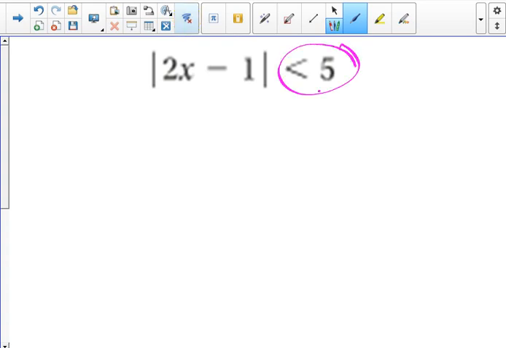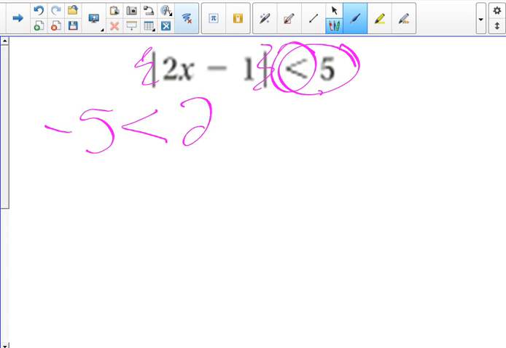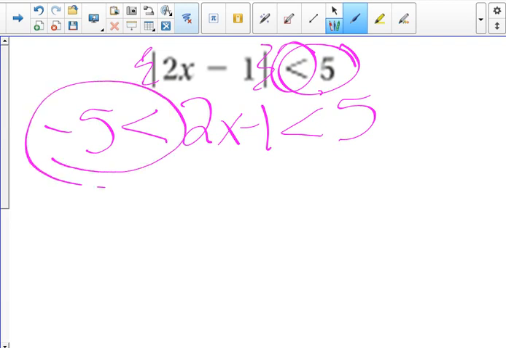So you want to look at this. We've got a positive 5, so let's flip this. The opposite of positive 5 is a negative 5. Keep your sign, less than, and now we're going to remove the absolute value symbols to get 2x minus 1 less than 5. So just a straight copy. The only thing new here was removing the absolute value symbols. Is everybody with me? All right. Next, we're going to start solving.